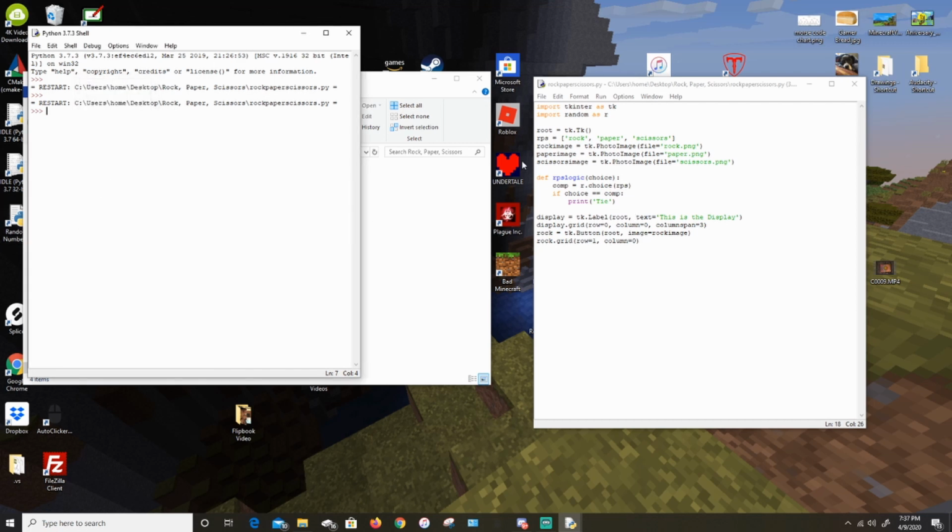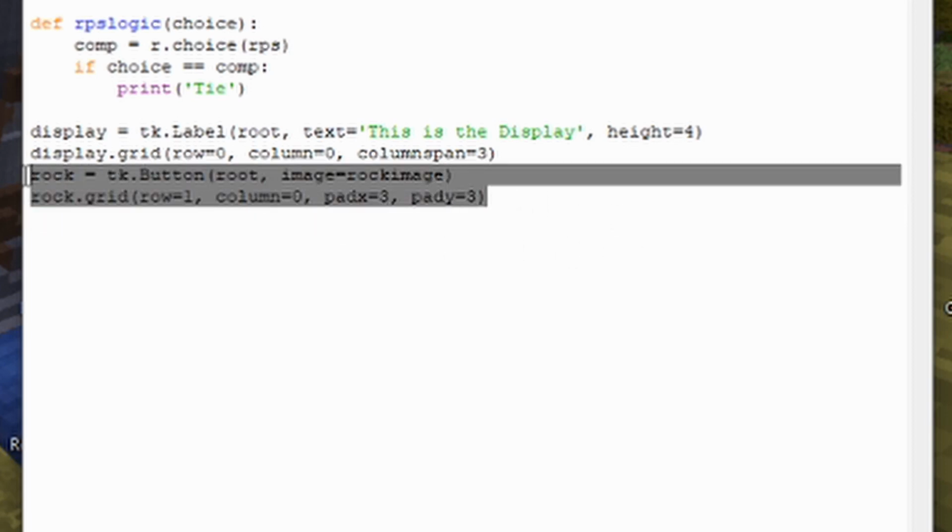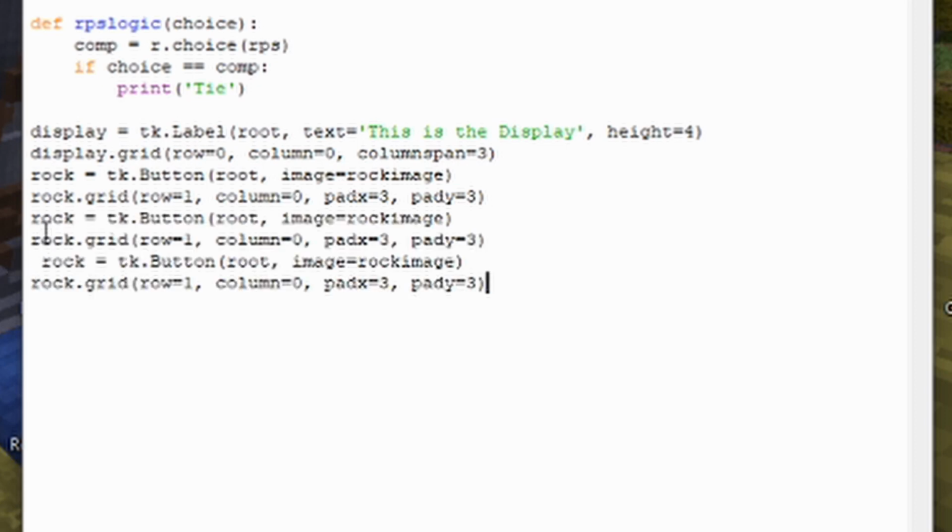So either I can just make all of it big. Here, let's give it some padding as well. Pad X, let's give it like 3. Pad Y equals 3. Let's give this some height. Height equals 4. Is that a good ratio? Now let's copy this three times.